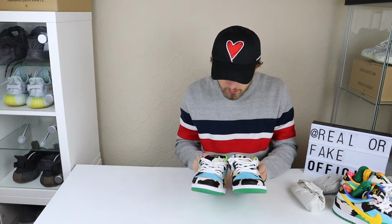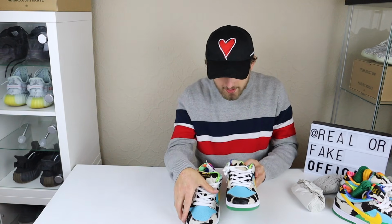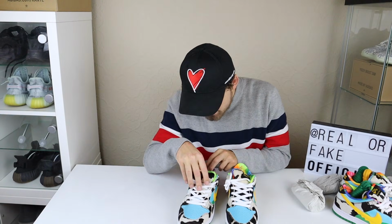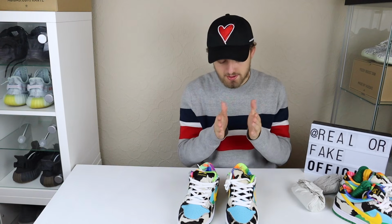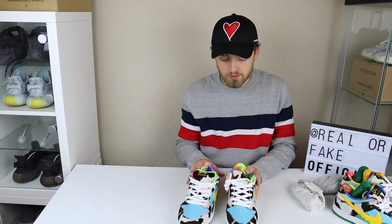However, I can tell you that the Ben & Jerry's Nike SB text on the insole is slightly misaligned between the two pairs. On the retail one, it's positioned perfectly where your heel will be placed, whereas on the fake one there is a slight angle to the text. It is not positioned completely horizontal with the entire insole, so that is a difference there. So I'll now switch over to the right shoe and see if we can see any difference there.